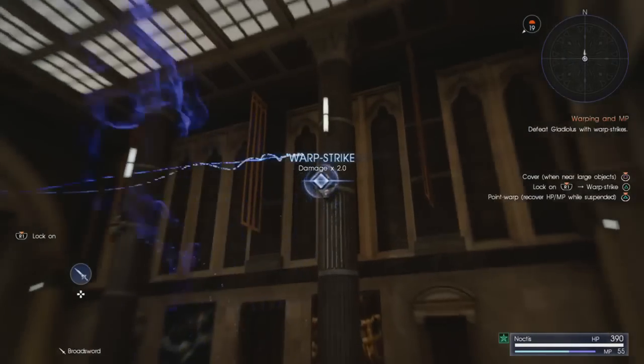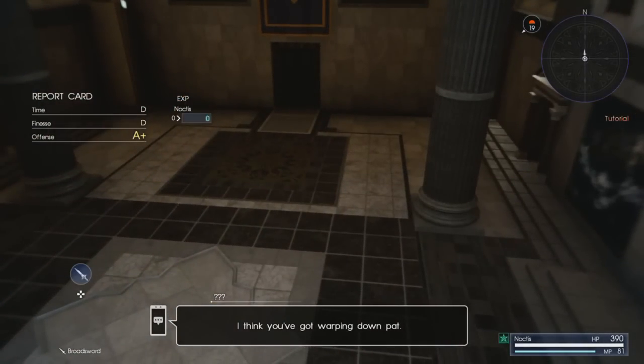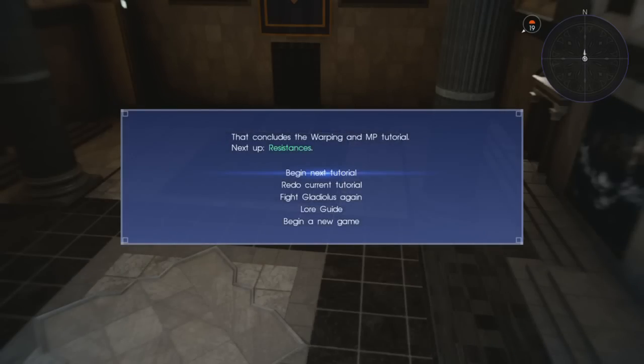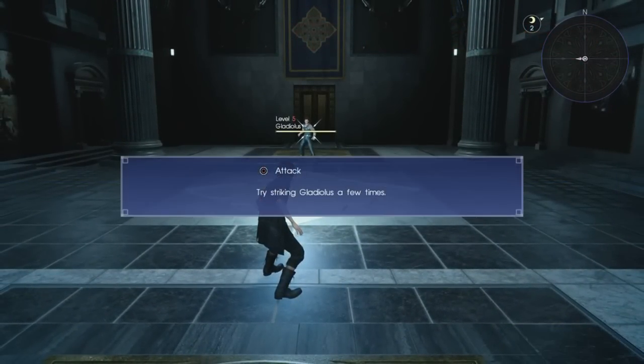This is such a scummy way to fight people. He doesn't even know I was there. Yeah, finesse is a D. Well, we're at it. Let's say review resistances too. I kind of want to start the game. Oh yeah, it does seem like Arkham Asylum. Alright, I'll do the next one. I'm gonna forget it all anyway soon enough. Attack him! Okay, I can do that. Point warp!